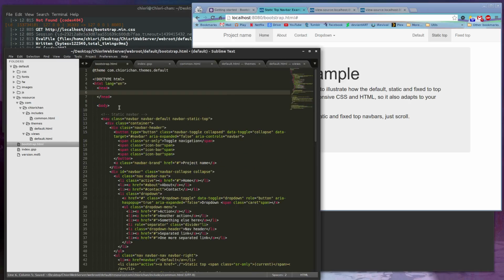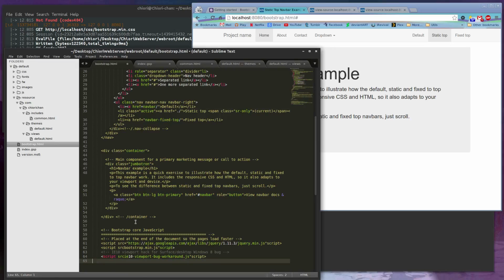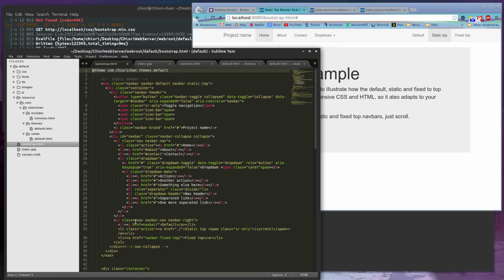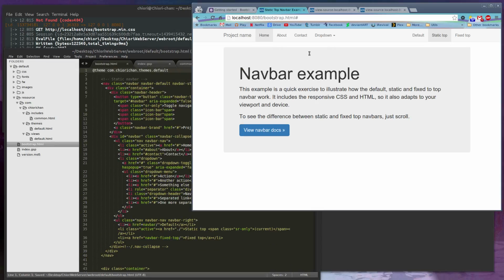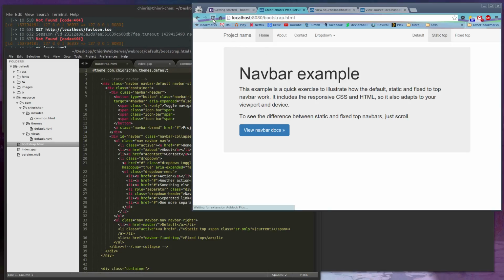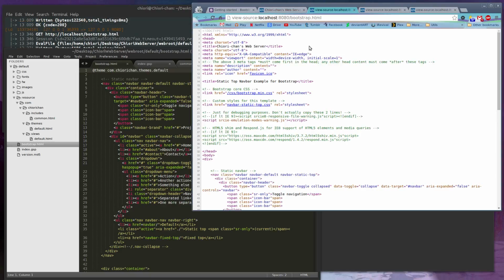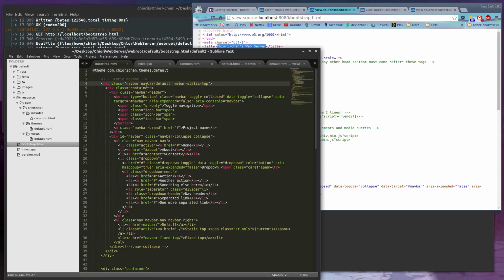Going to save that. We're going to delete this. We're going to go to the end. We're going to remove the body tags at the end and save it. Now we're going to refresh this again, and you'll notice that nothing has actually changed. The only thing that's changed is now the title is up here. You'll actually notice there are two titles because this was the one I copied over.